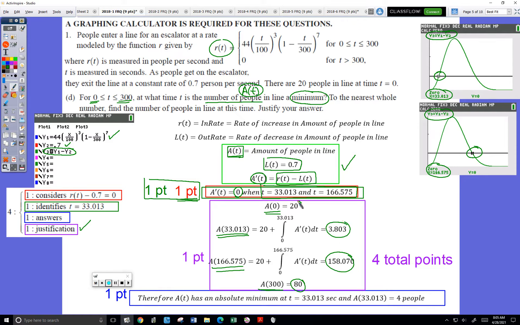I have now actually answered the question, when is A greatest, and also when is A least. This is the lowest amount of people in line ever. This is the highest amount of people in line ever.